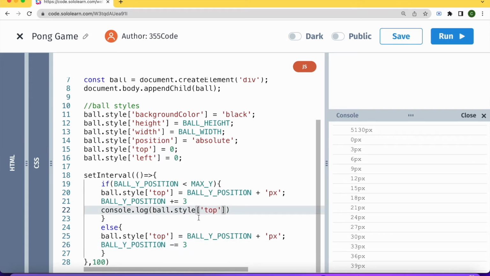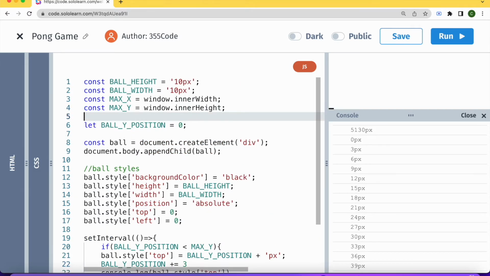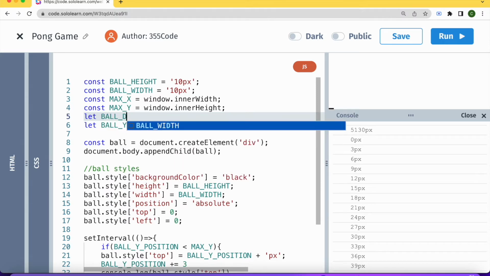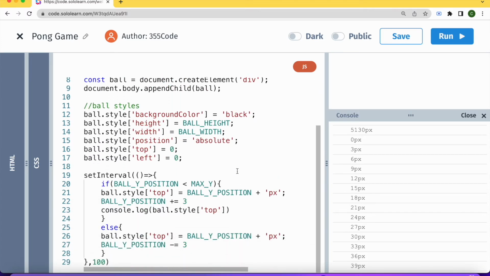So basically what we want to do is we want this ball to completely change direction when it hits the bottom. To do that, we're going to need another variable, and let's call that ballDirection. This is going to be changing, so that's why I'm using let here, and that's going to be equal to down to start with, because that's the direction the ball will be going when we start the game. Basically what we want to do is put another condition in here.